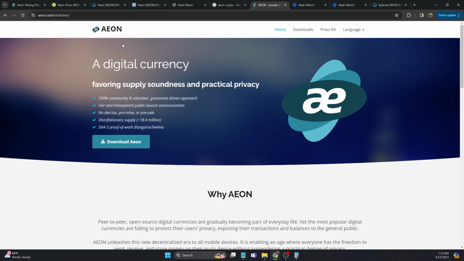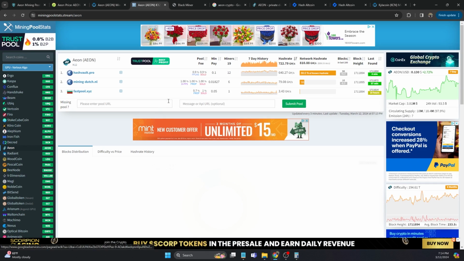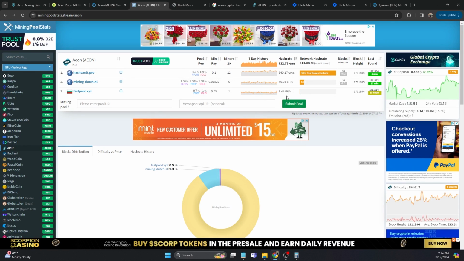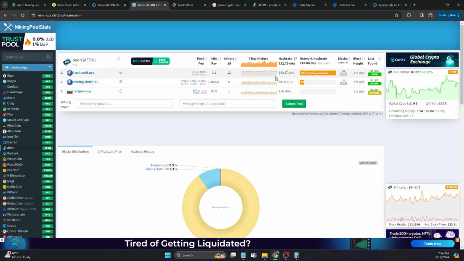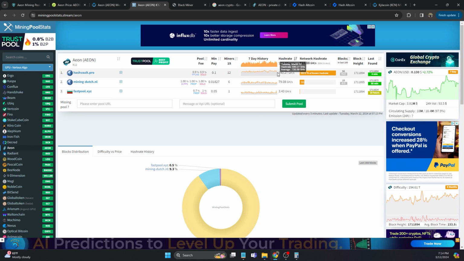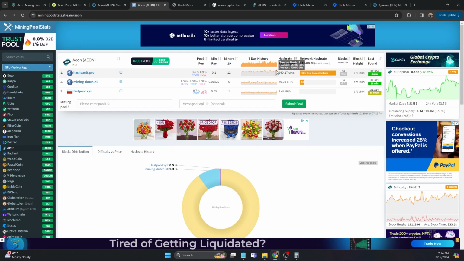FPGA. Now we get just under 4 gigahash per second with my FPGA. And if we take a look at the hash rate chart, you can see actually right now there's only around 720 gigahash. This was 850 a couple minutes ago. Let's give this a refresh. Yeah, it looks like a substantial amount just dropped off of HashVault, which is interesting. You can see, literally a couple hours ago it was at 750, and now they're all the way down to 650.